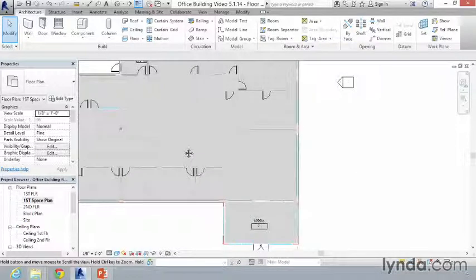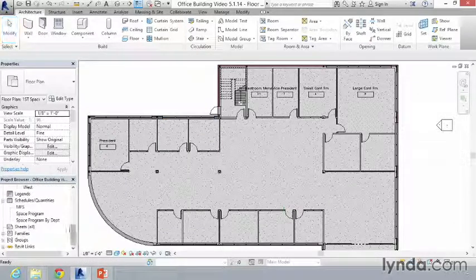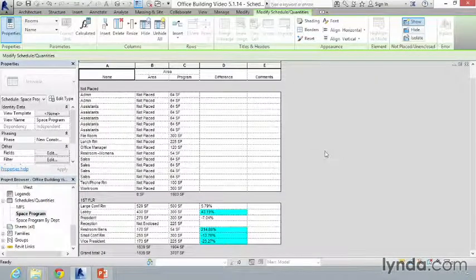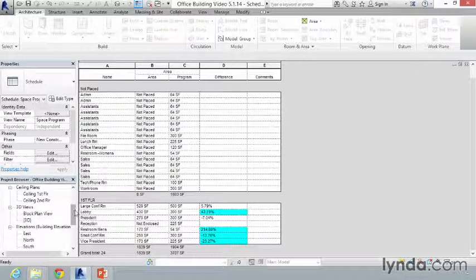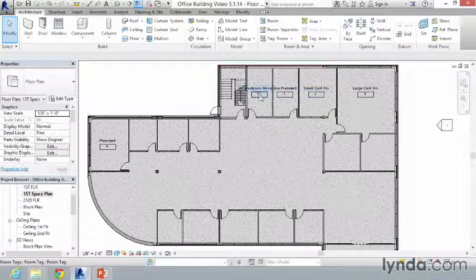So we placed a couple elements in here. You'll see here that we have some things in. Let's just take a look at what happened. Let's come down here and look at Space Program under Project Browser. And you'll notice that it started to fill in some information. And remember the difference? You can see here that according to our plan, we're either over or under quite a lot on some of these issues here. So we would look at that and analyze it to make sure whether or not this is something that we'd want to go ahead and do. So using the Room Element tool is just another tool that you can go ahead and use for tagging your floor plan. And at the same time, it gives you the names and numbers of which can be changed.